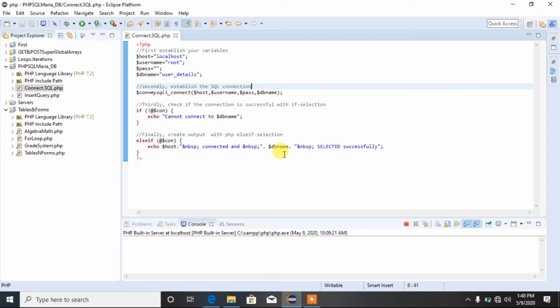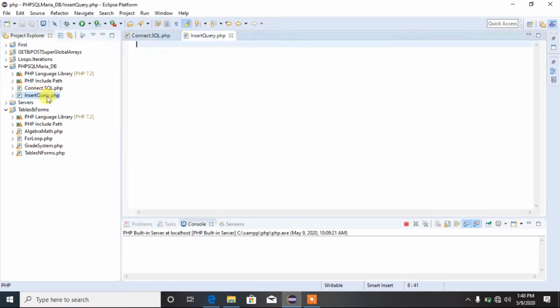So now that we have created our database connection and we've been able to establish connection from our PHP script to the SQL server, the next thing is to test an insert script. We're going to create an insert script such that this script will take whatever is coming from the form and take it to the database.